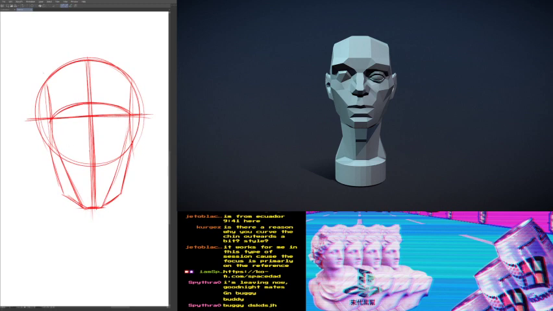I'm not worried about including all the Asaro head stuff in here. Even when I'm doing an actual Asaro head study, depending on the length of what I'm doing, I'm not necessarily going to include everything in it.